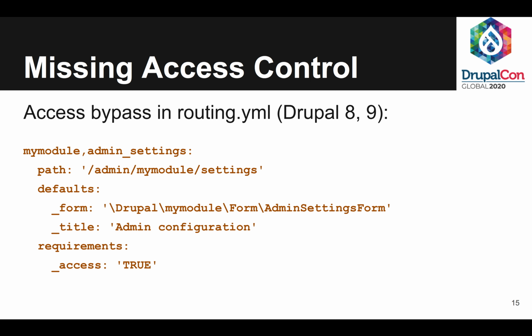Exact same thing is possible in Drupal 8 and 9. The route looks very similar, right? We have the same kind of path, we're accessing a form, and in a route you would set requirements access true. And again, anyone who can find this path can access and submit the form. Now, having access true is very rarely the thing you want. Sometimes it's useful because there are additional access controls underneath. But if you see this anywhere in a custom route, you should basically raise a red flag.